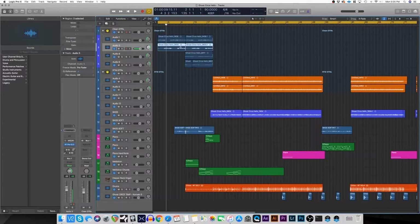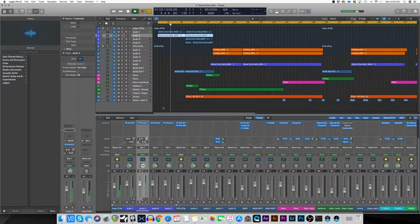Now in the mix, I do have a couple room reverbs. I turned those off so you could hear the clean guitar without any effects. And if I add in my rooms, let's see what I did.